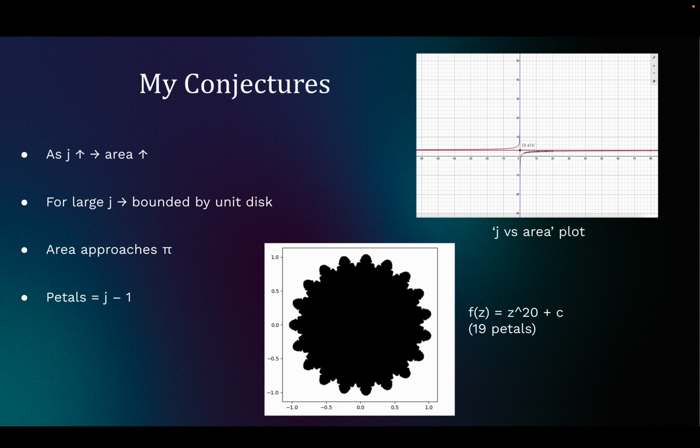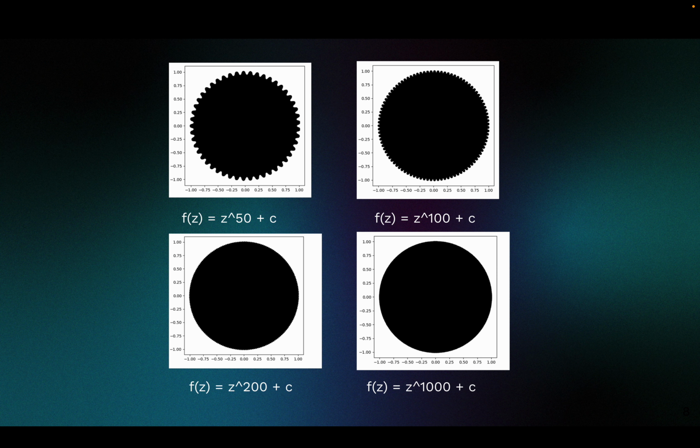After running several simulations for many values of j, I noticed some clear trends. First, the area of the Mandelbrot set increased as j got bigger. I plotted these areas on a graph, representing each point in Cartesian form, j comma area, and found a curve. Second, for really large values of j, the set always stayed inside the unit circle, a circle with radius 1. This was conjecture 2. Third, the escape radius, the value we use to decide whether a point leaves a set, got smaller. Normally it's 2, but my results suggest that 1 might be enough for large enough j. And finally, the area of the set approached pi, the area of a unit circle. I compared my curve to the line y equals pi and saw the two values getting closer and closer.